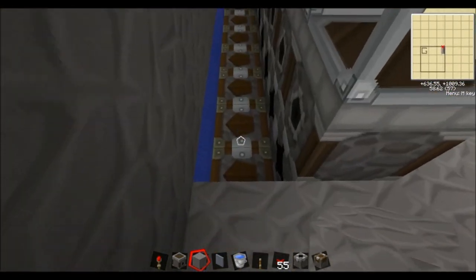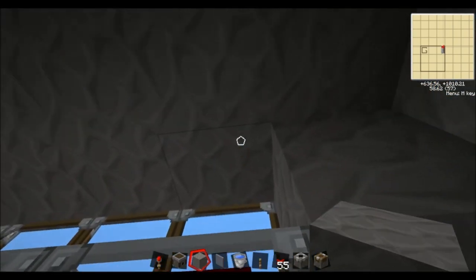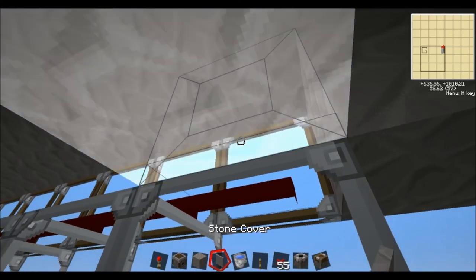So you walk in, you see your whole line of deployers. You gotta deploy on there. Now, on the inside here as well, I did cover these with glass blocks too.